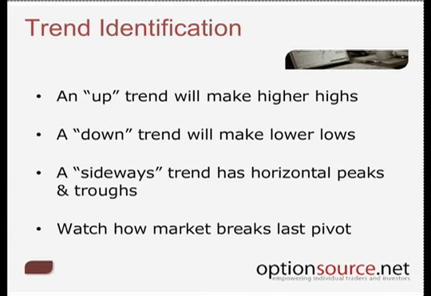So the idea is that once you can break it down into these very simple components, what we're really looking at doing is watching how the market or the price action breaks a particular level, and to determine whether or not we have a continuation of an uptrend, or whether or not we have a continuation of a downtrend.